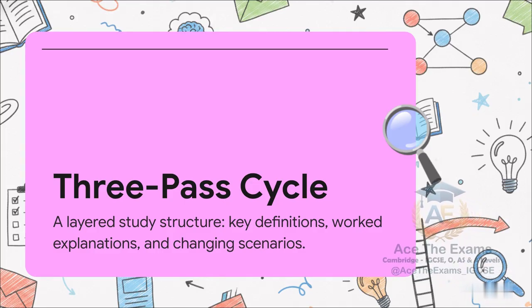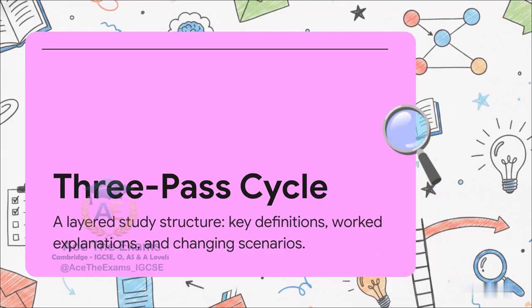Pass 2 is where you rehearse worked explanations and draw out the diagrams. But Pass 3 is the ultimate test, and this is where you stop being an Alex. In Pass 3, you change the scenario entirely. You mix similar terms and force yourself to justify your choices aloud. This layered style builds your skills from basic definition recall all the way up to high-level applied reasoning and adaptability.